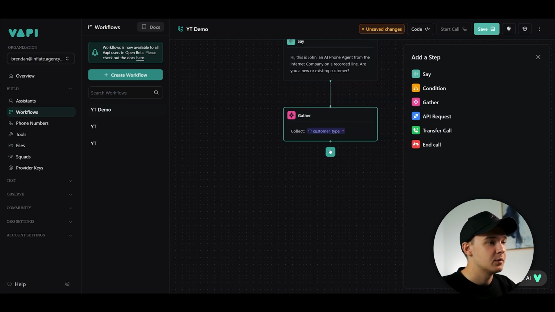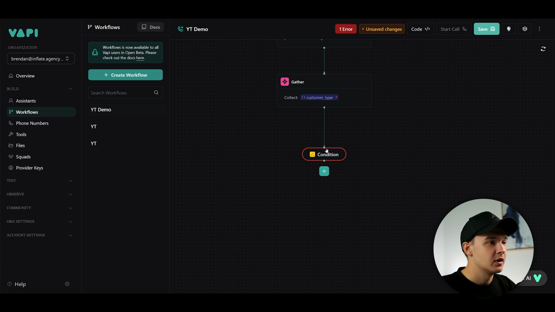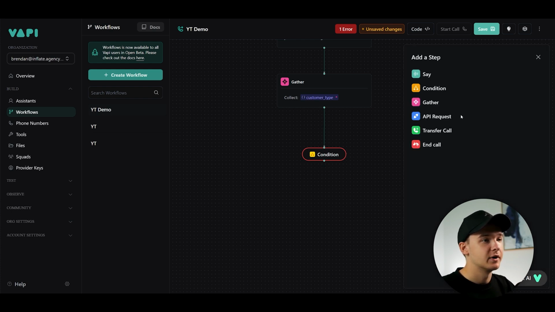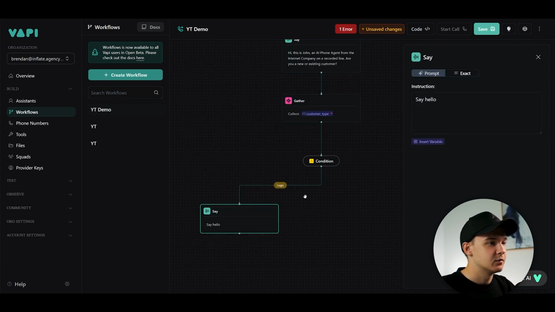And then what we can do is click on the plus button and add in a condition step. And this is really one of the most critical parts of the Vapi workflows, is that we can use a condition step to determine multiple different pathways. Once we've added in that condition step, we do need to hover over it and click the plus button. And then we're going to add in some more steps for what we want to have happen next. So we'll just add in some say modules. So we'll add in say based on one condition logic.